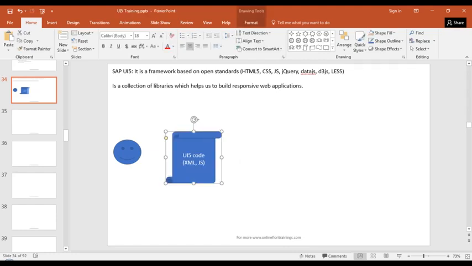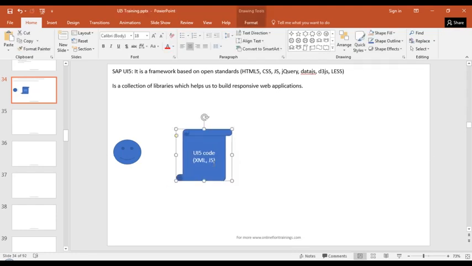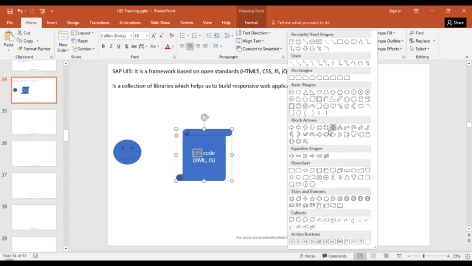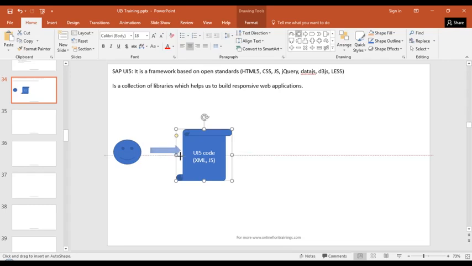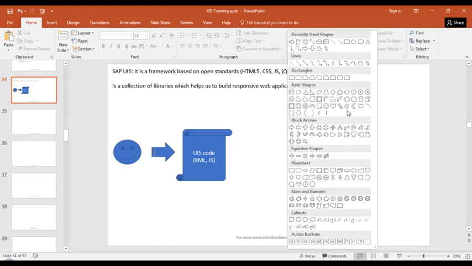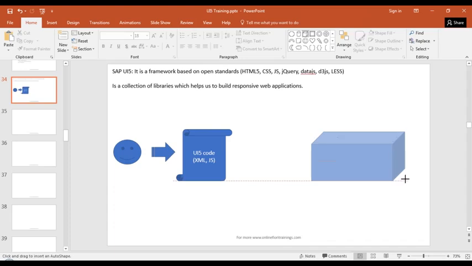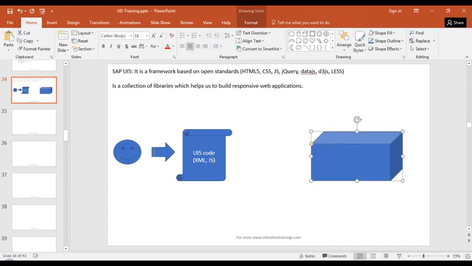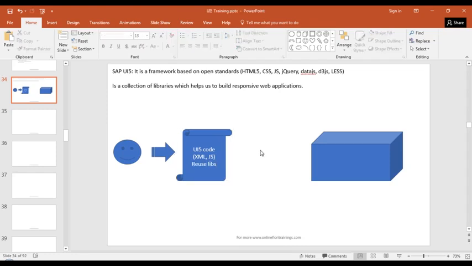When this code is written, do you think the browser understands UI5 directly? Just UI5? The browser doesn't understand just UI5, but it understands HTML5, CSS, JavaScript, and jQuery. So what the SAP UI5 framework does is understand the code you have written, because you reuse the libraries provided by UI5, like sap.ui.commons.